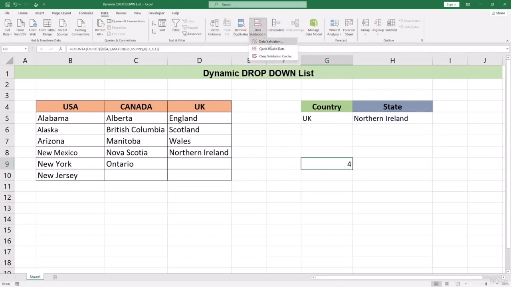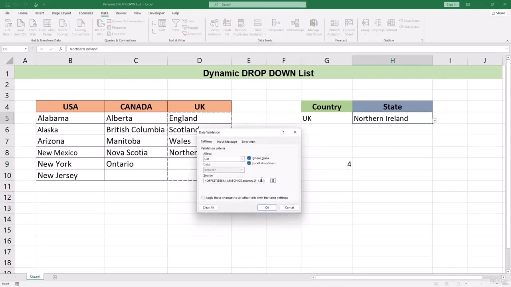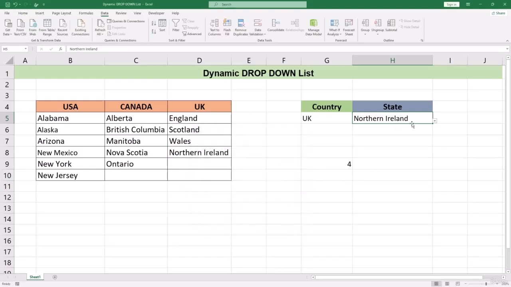So let's go to the data validation. Let's click it over here, go to the data validation, and over here you can see that we have 6 items. So the count option will work in this place. So let me just paste it over here, and let's hit OK. And now let's go and see UK. We will have only 4 drop down items. So let me delete this one, and on UK we have 4, on Canada we had 1 but we have none right now.